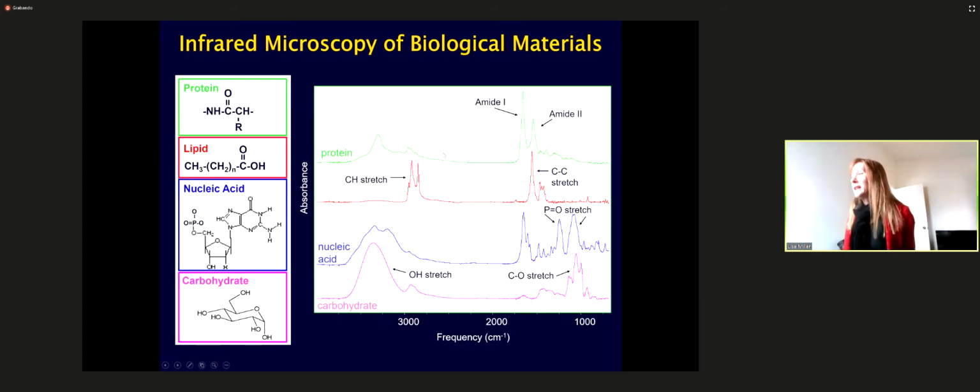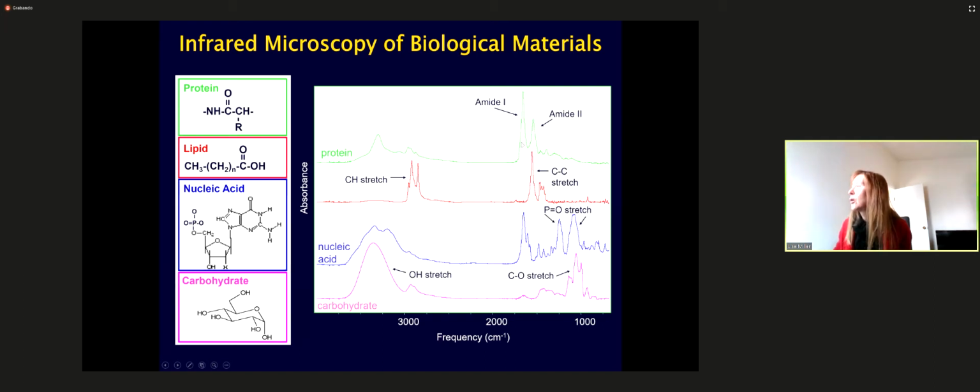Okay, so since most of the applications I'm going to talk about today, actually all the applications that we'll talk about today, are related to biological materials, I wanted to give you a primer on what the infrared spectra look like for different biological materials. If we look at the chemical structure of a protein here, a protein always has an amide backbone. There's a C double bond O and an NH, a carbon-nitrogen, in the backbone. So nitrogen, carbon, carbon, nitrogen, carbon, carbon is the amide backbone of the protein.